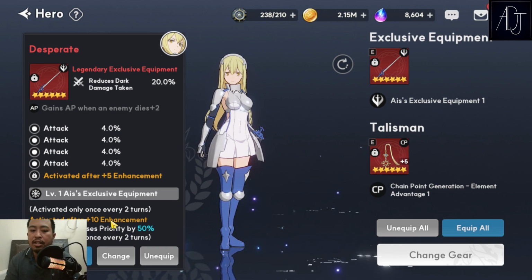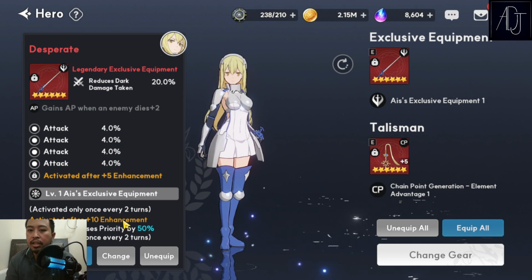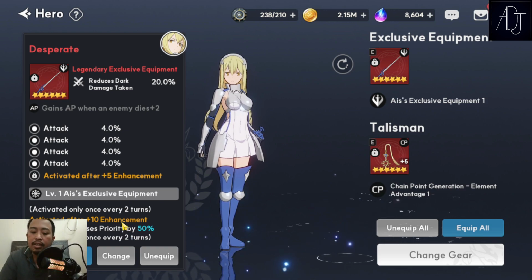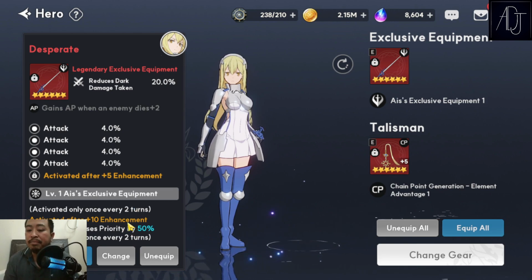But there are just other priorities, especially if you are an F2P, because as an F2P, you're going to be having a hard time getting those materials needed to fully plus 10 this one. So better make up your mind first whether you're going to be using Ice for a long time.